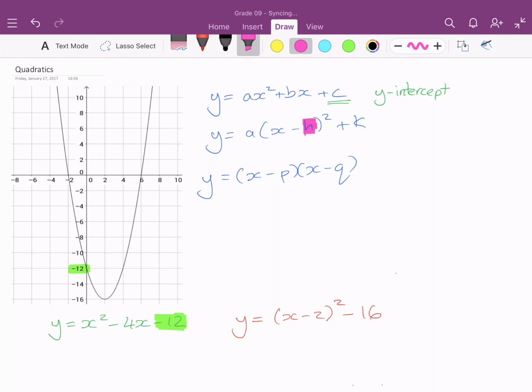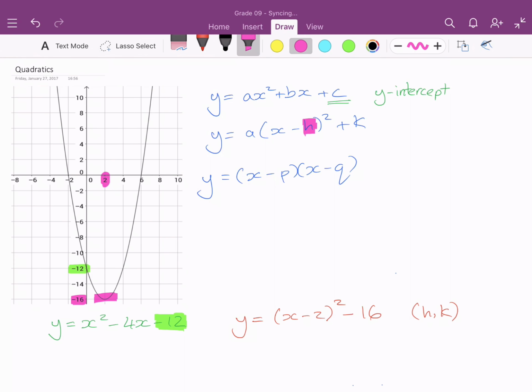The coordinates h, k, which is very useful, is the coordinate of the turning point. So this is either the lowest or the highest point on the graph where it makes a turn. So it goes from a positive to a negative gradient. We can see there's only one place in that graph where the gradient changes, and that's at this point right here. If we look at this point, the coordinate is that we move 2 along and we are negative 16 down.